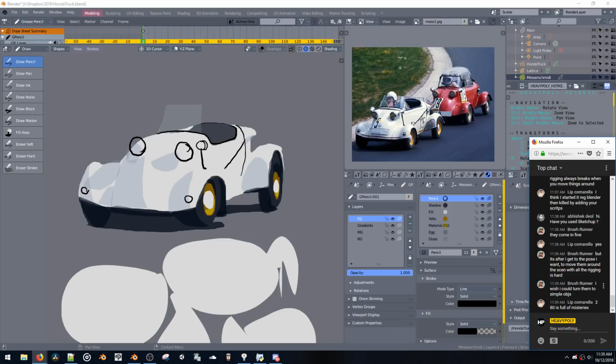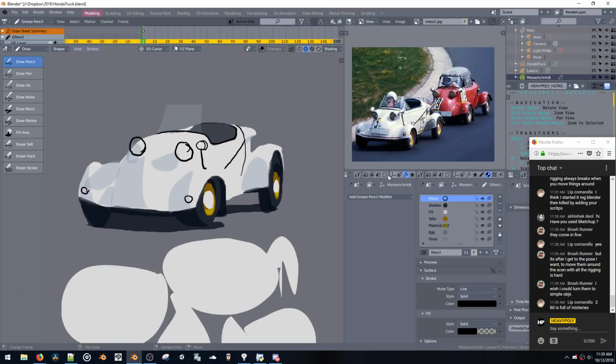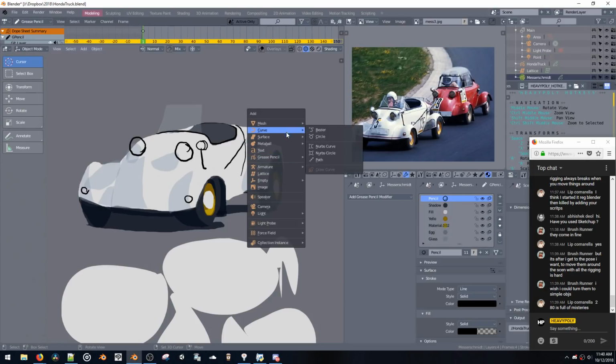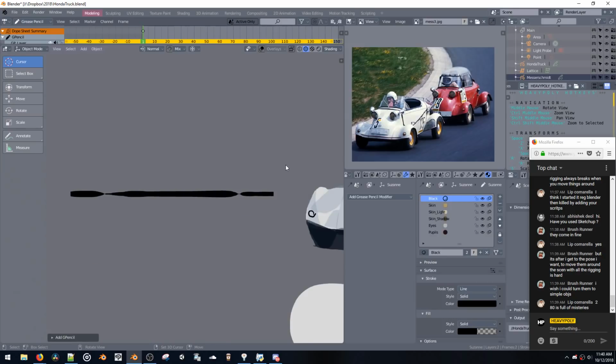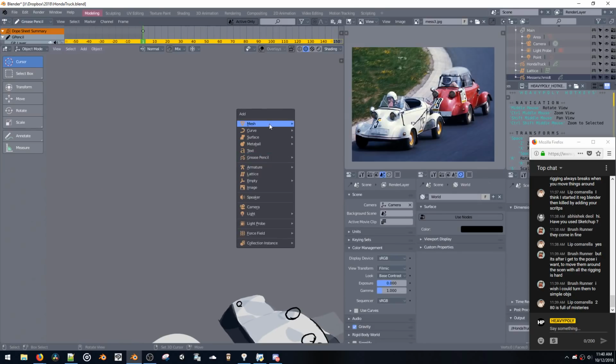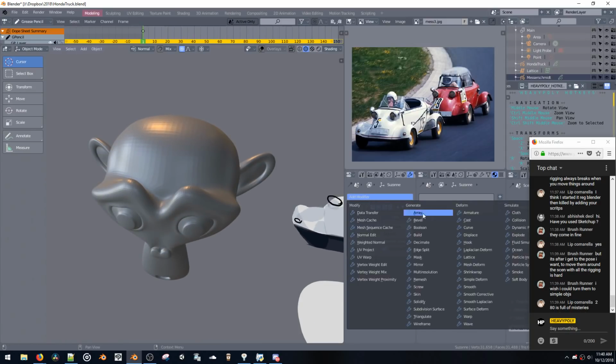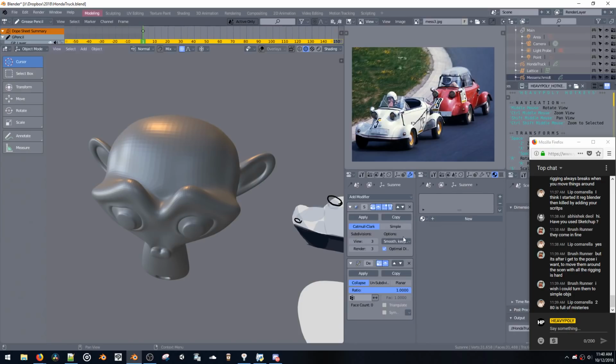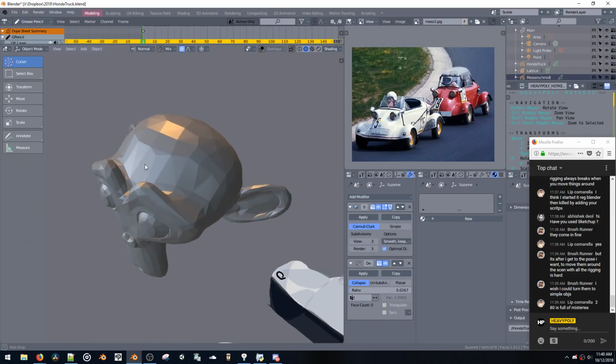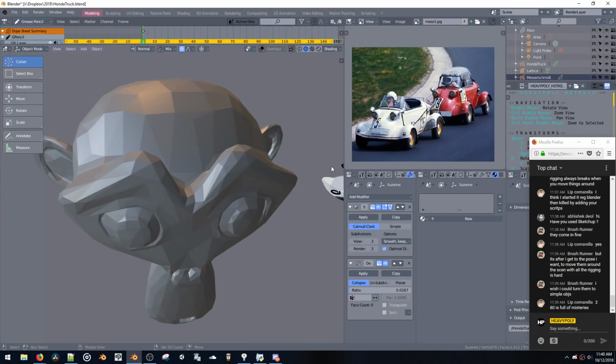Yeah. Well, one thing you could do, Brush Runner, is just do, what is it called? Decimate? When you have a very complicated monkey or something. Oh shoot, not that. Not that kind of monkey. This kind of monkey. So if you have a complicated model, you just go in and say, where is it? Simplify, what is it? Decimate. And then that'll make it much simpler for you, if that's what you need to do. It's just like ZBrush Decimate.